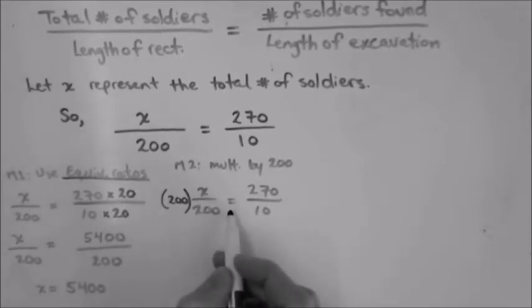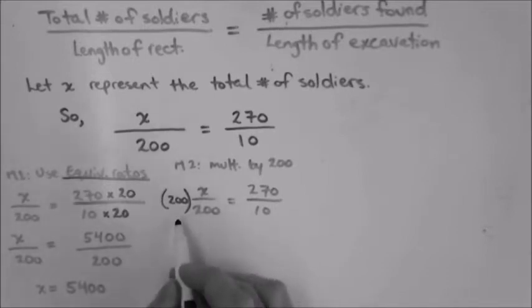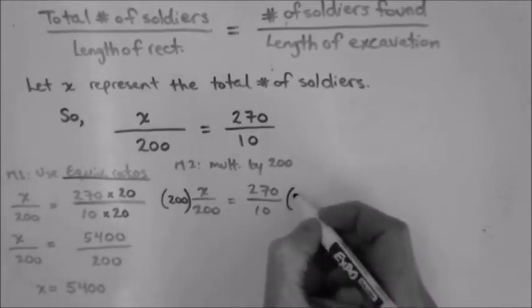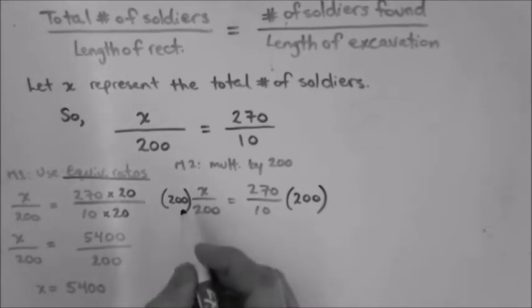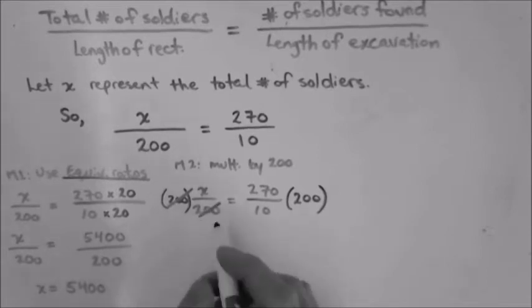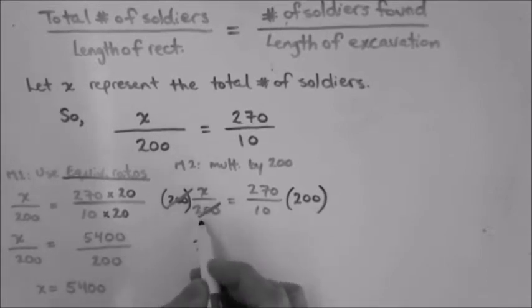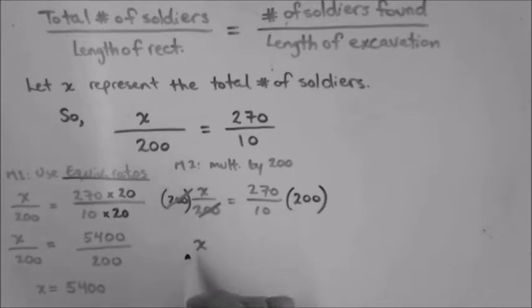Now this equal sign means that anything I do to the left side, I also have to do to the right side. So I'm going to take that side and multiply it by 200 as well. Well, over here on the left, this reduces to x, right? X divided by 200 and then times 200, you're just going to get x back out again. Or you could think of it as, okay, now I have 200 in the numerator and 200 in the denominator. They both cancel out to 1. X over 1 is x.